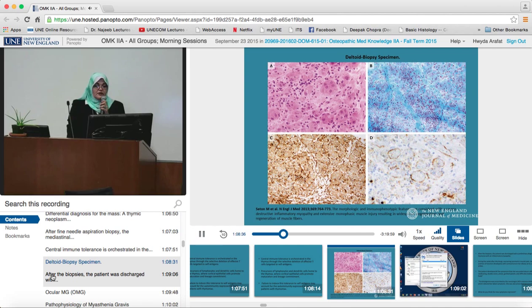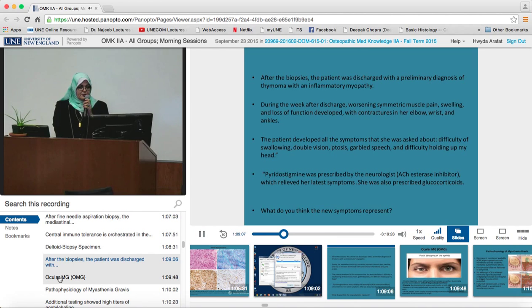Some of the antibodies are generated. They did a biopsy of the deltoid muscle, and you can see here the muscle fibers look very strange. That is very atypical. Central nuclei. When you see central nuclei in a skeletal muscle, you know that this muscle is being regenerated. So there's some active regeneration happening. Lots of inflammatory infiltrate. This is a Masson trichrome stain showing a lot of fibrosis.